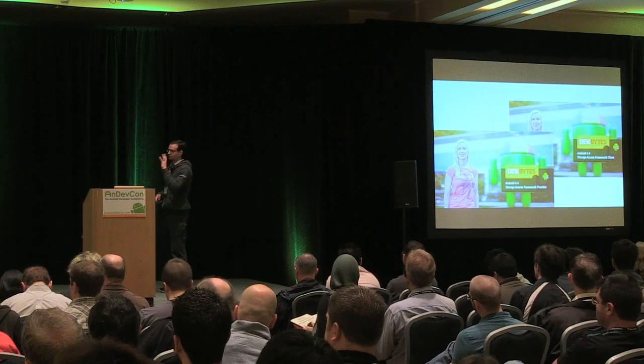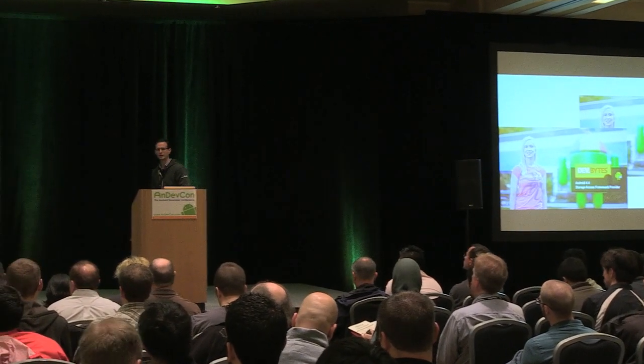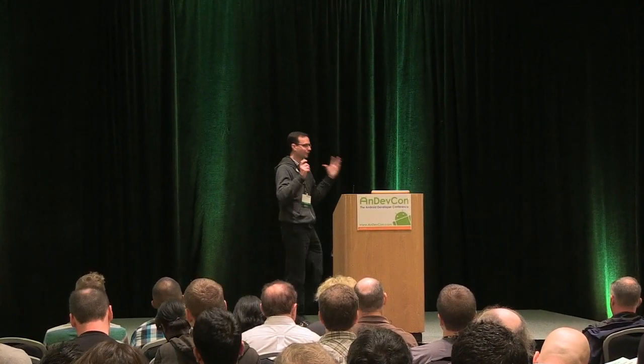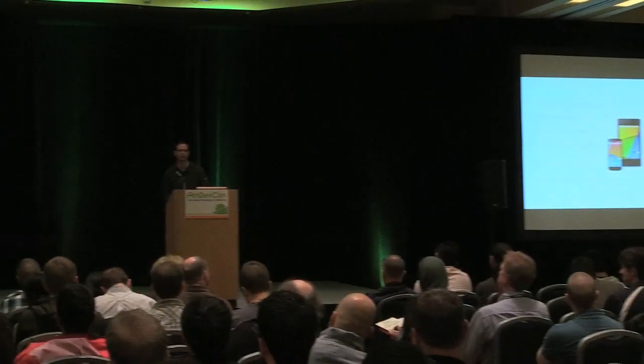So the second storage API which we've changed is around SMS. If there's anyone here who's been using undocumented methods to provide an SMS app, your time has come, finally. We now have a real API for being able to do SMS handling, and so it's an excellent opportunity to check out exactly how you can go about doing those things. That primarily involves a properly documented SMS content provider, but also adds a couple of new changes and a couple of restrictions around that as well.